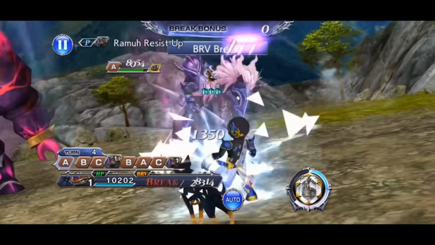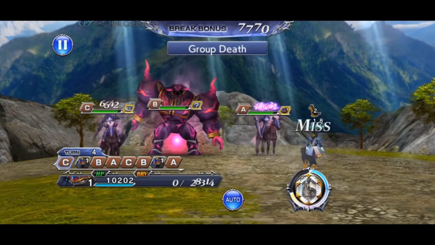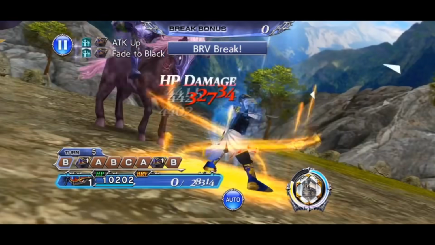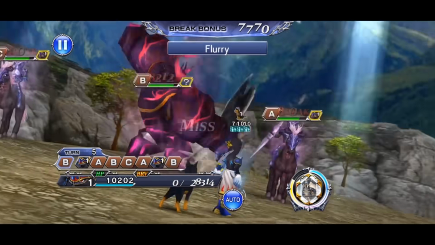Here you can see I've got 1 turn left on my Fade to Black buff now. I've got 2 turns on Interceptor. So it makes perfect sense to use Shadow Stealth here, and even better to shave an enemy. That's a good use of a skill when you need to shave.